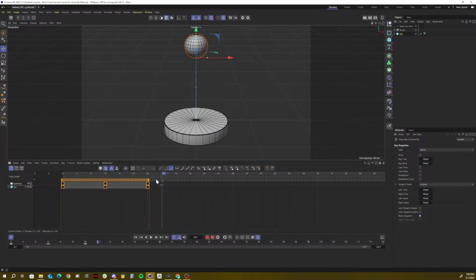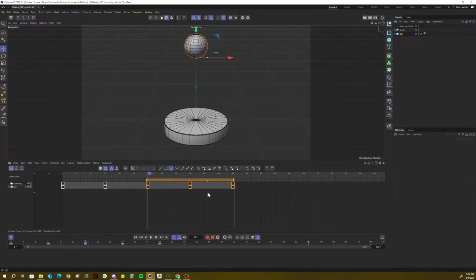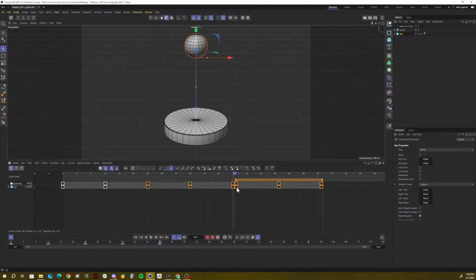I'm going to remember we do not want to add these keyframes over here, right? We want to make sure that our first keyframe and our last keyframe match up. And so I'm going to Control, click and drag and make sure that this section of keyframes lines up right here. In fact, you could just click these ones and copy and paste them as well if you want to do the math. But you definitely don't have to. You can just select these three, move over here, Control, click and drag, right?